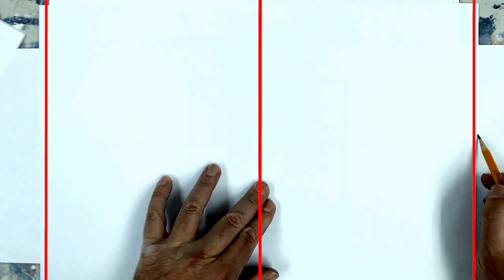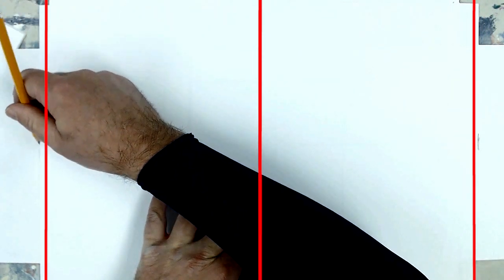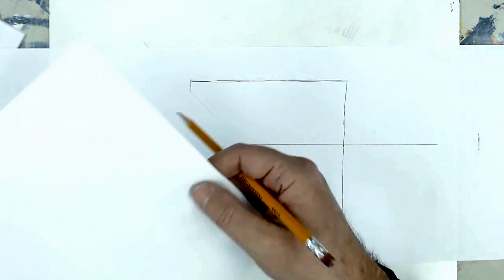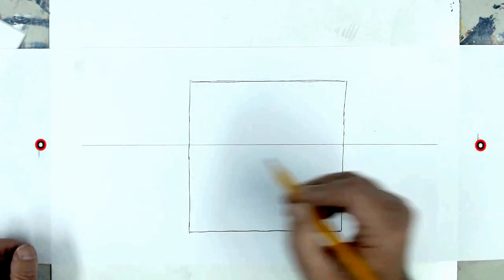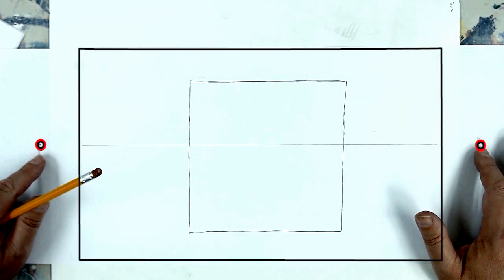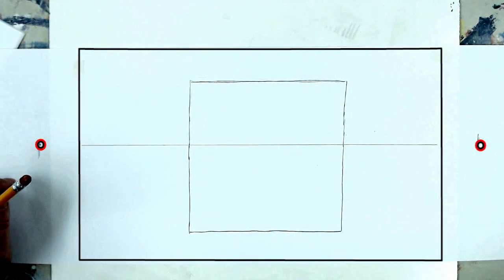And I could just put a line here on the one side and a line here on the other. That's going to give me an aspect ratio, in other words, top to sides, of 2 to 1. Okay. And it's much more like human vision. Human vision is slightly less, but not much. So good enough. These vanishing points are going to come in handy here in just a little bit. But let me show you another thing.